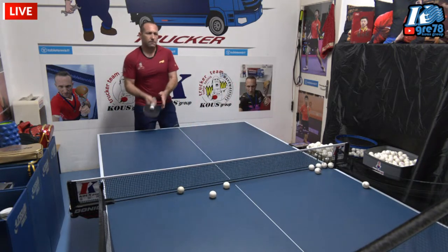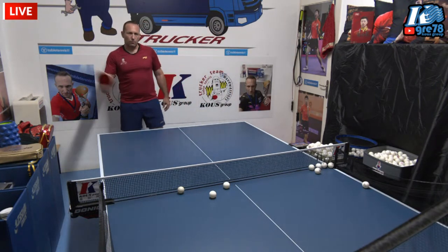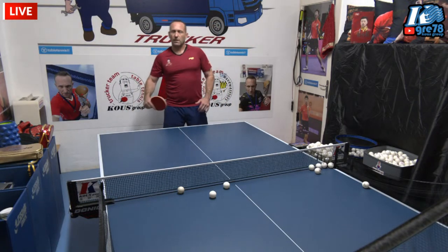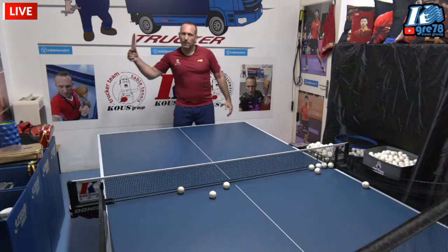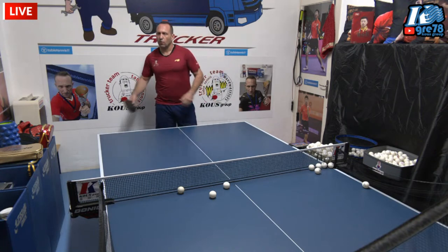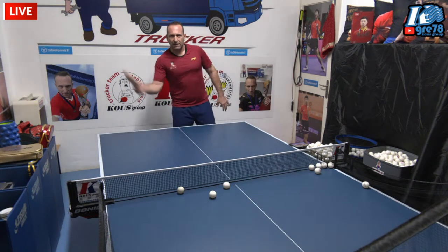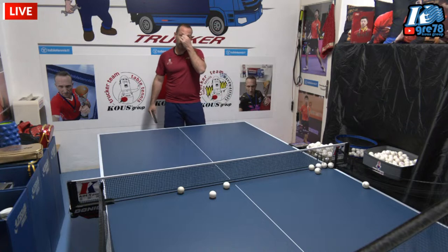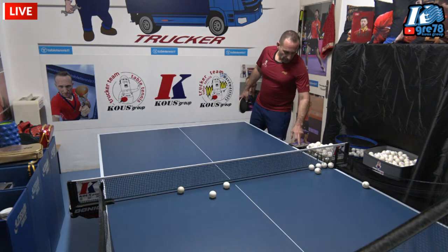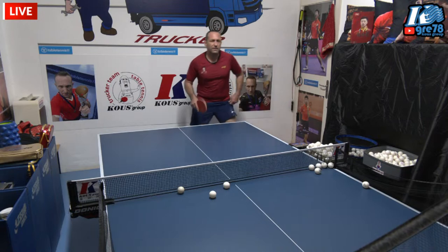Now, if I did some pushes, sometimes when you get the ball, it is very possible you'll be able to cut it rather than doing a topspin or a flick, okay? Sometimes I do prefer to cut the ball. It's very difficult then for the opponent to answer. Now, if you lower the frequency a little bit, to number 7, you can do this exercise here.